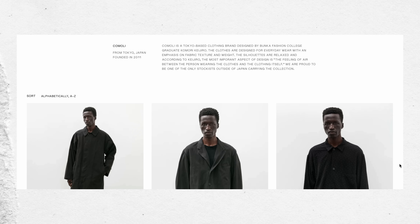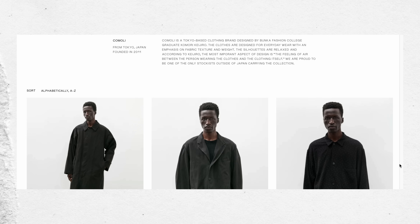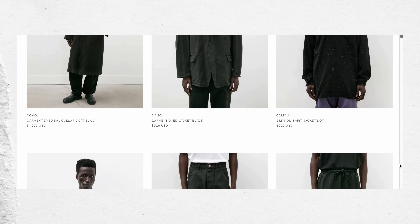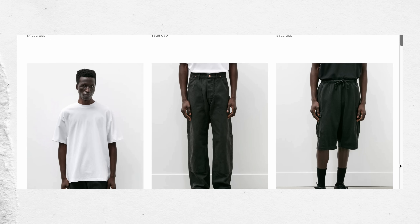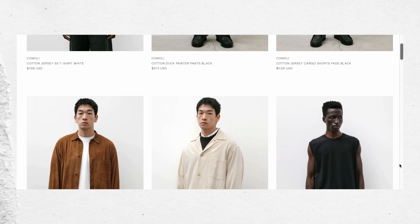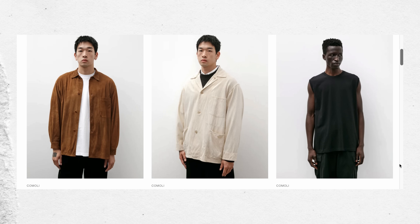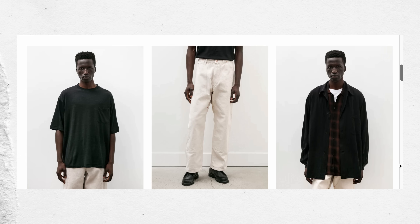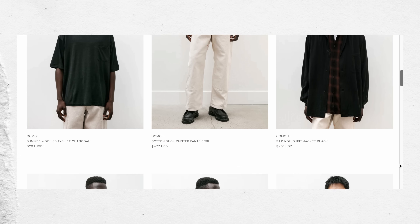If you're someone who's into darker colors like me but you like that same sort of minimalist, well-constructed look, I would suggest Komoli. They have some really beautiful pieces. Both these brands are really fairly expensive. You can find some Orly stuff secondhand, especially on Japanese secondhand retail sites like Japanese eBay or through Bayi. You can find Komoli there as well, but I also think they're just great inspiration.